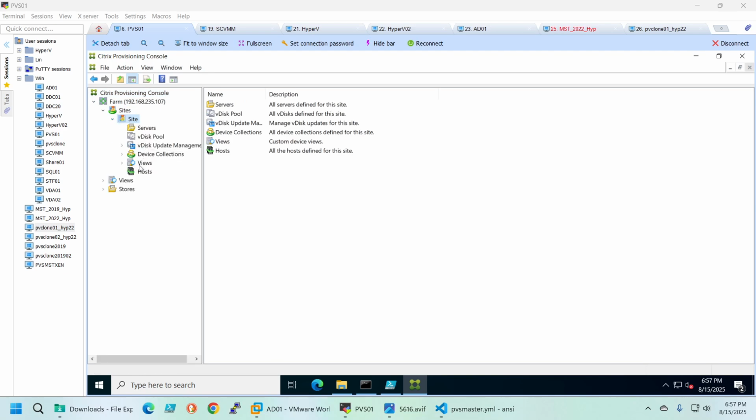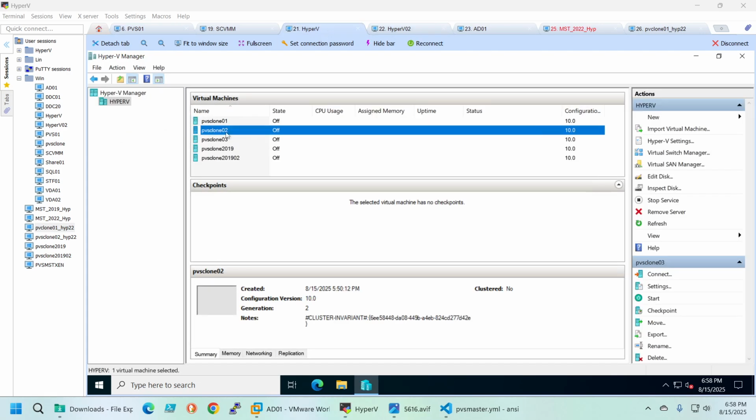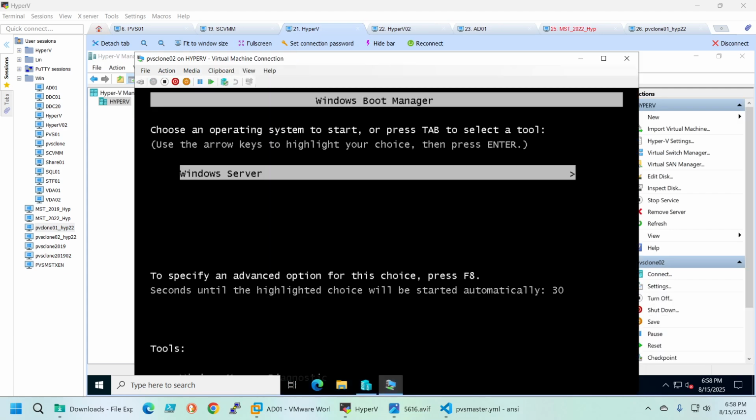Okay, and let's go back to device collection. Okay, we have the new disk. Let's see how it goes. Where is Hyper-V? Let's start. Connect and start, again the same stuff.